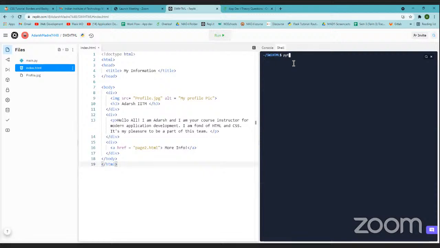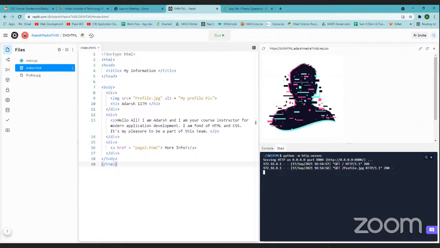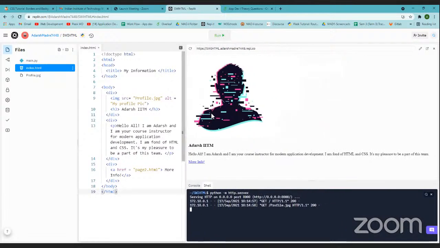It was python -m http.server. Okay, so it is not coming on the screen. So this is the basic HTML that I could do.